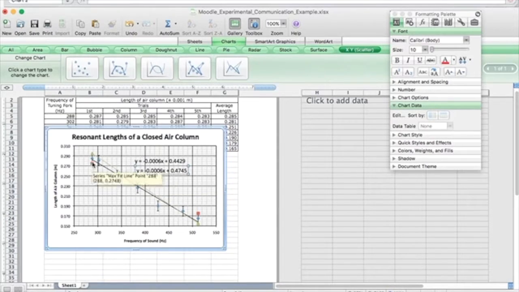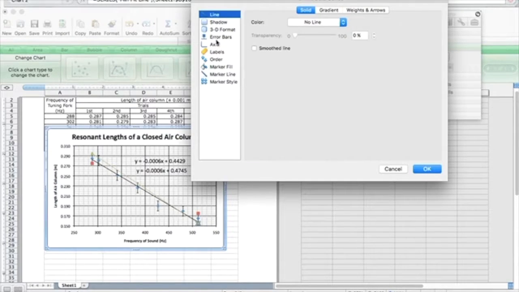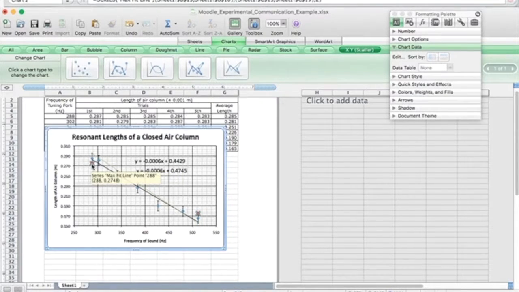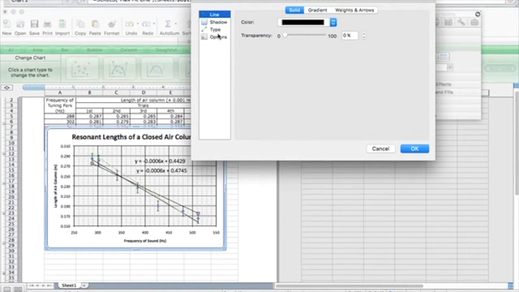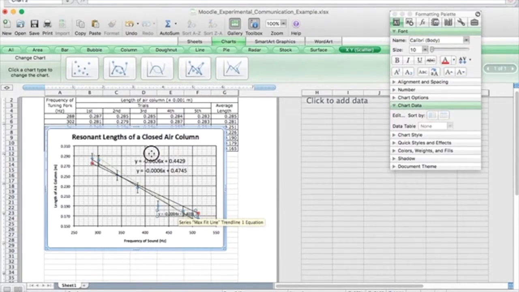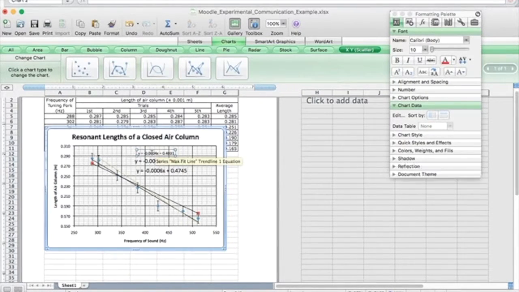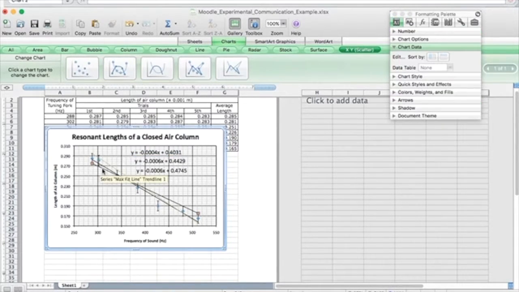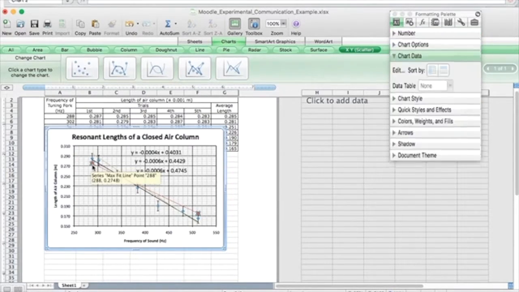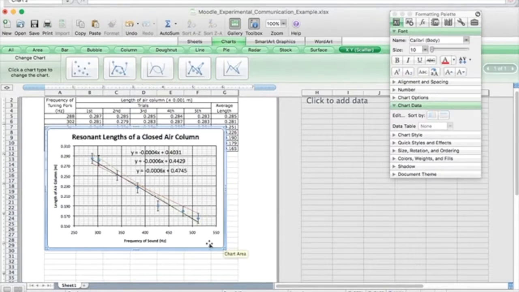Okay. We also want to make it so that the marker points for that data series are invisible, because they're not actually data points. It's just to mark the error bar handles for the line. So they're now invisible. Now add a trend line to the other pair and display its equation, make its equation legible. And you should change its color as well so that it stands out. So maybe we'll make it orange color. And we also want to make its marker points invisible, so we just change the marker fill and the marker line to no line and no fill.